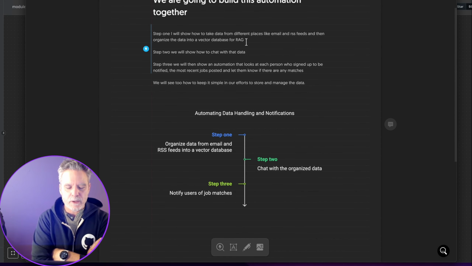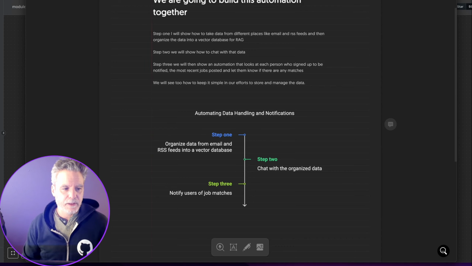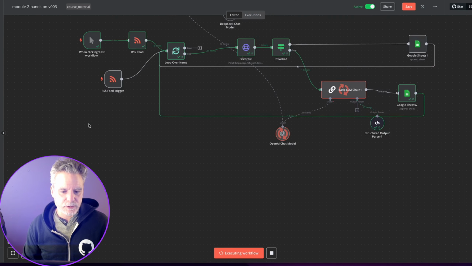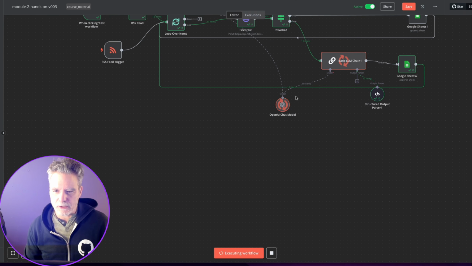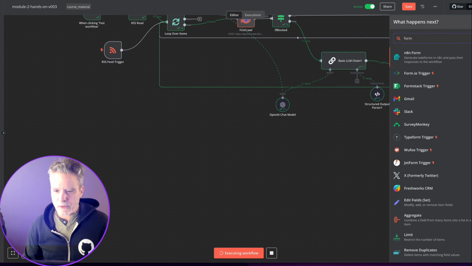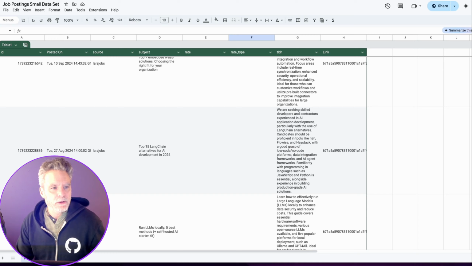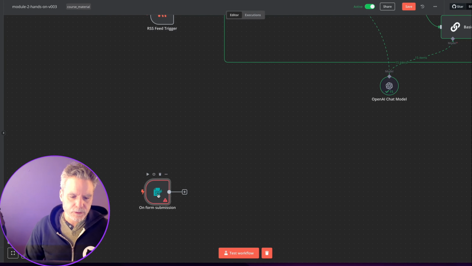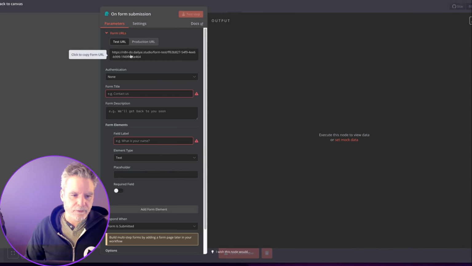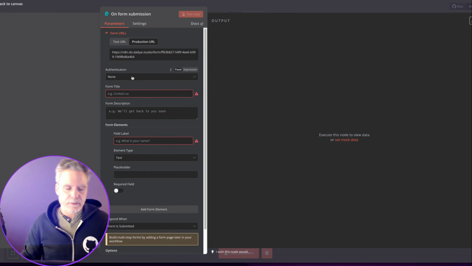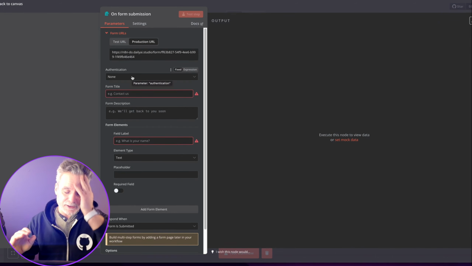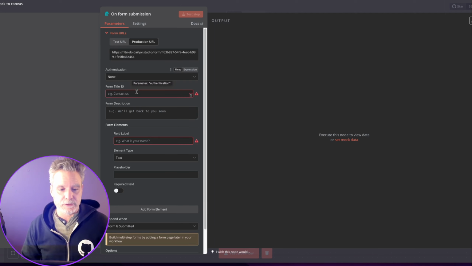So what we're going to do is have a sign up, and that sign up will allow someone to then be part of the automation system. So the sign up we could just do really simply with a new node here, form. And of course you could do this via email as well, as you saw. We're going to do a create a new n8n form event. So now what we want to do is take a form, and that form will be put into the NocoDB as far as like people who are interested in using this.